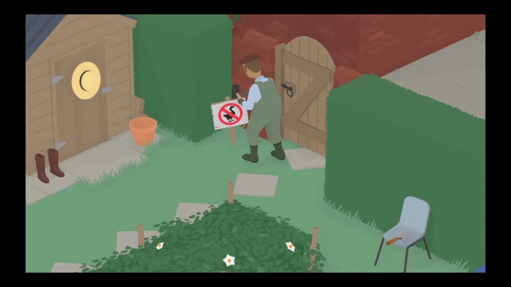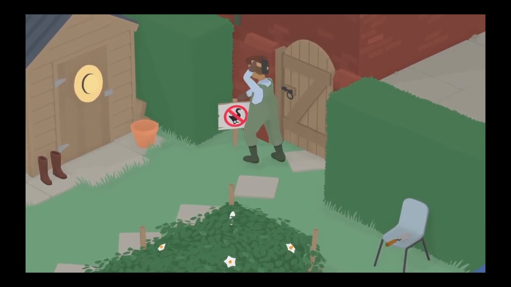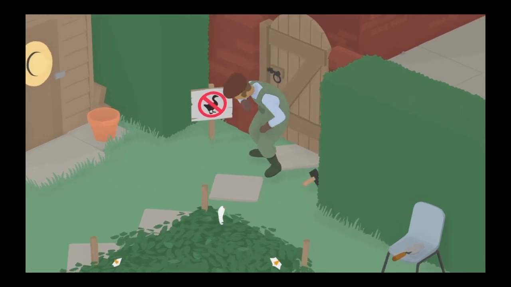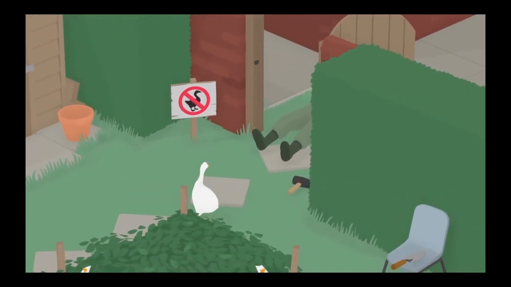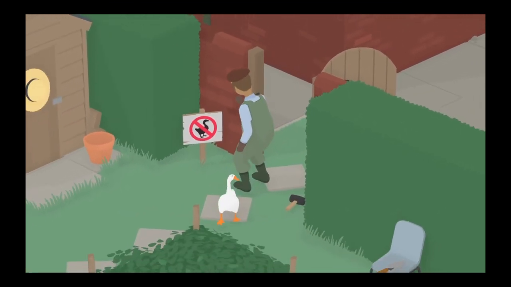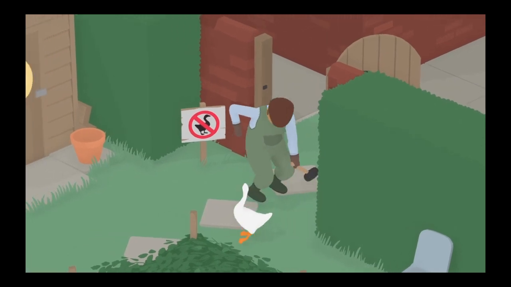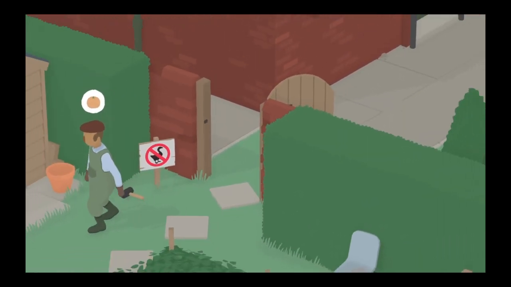Peekaboo. Peekaboo. Ha! Got him! Ha! Loser! I think I just killed him. Okay. So what I had to do is I had to wait and then come back. And then he would go back to his normal stuff.